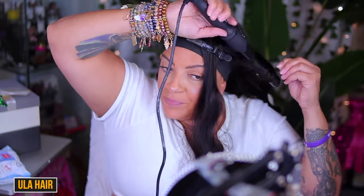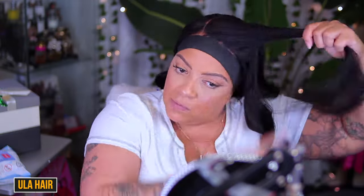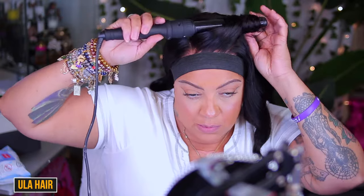So if you're needing a wig that's already pre-plugged, pre-bleached, and pre-styled, you can definitely go and check out Ulahair and see what they have to offer. Also, I think these wigs are great for beginner wigs because you don't really have to do much.